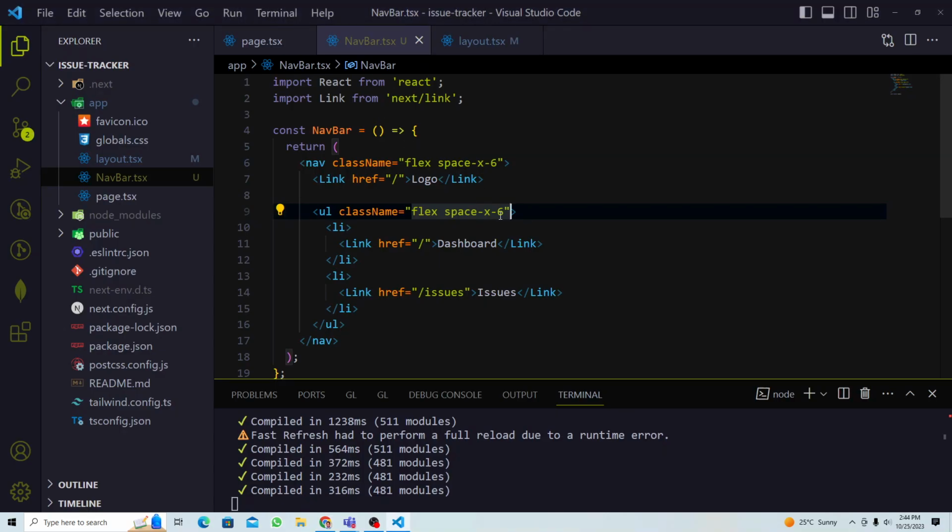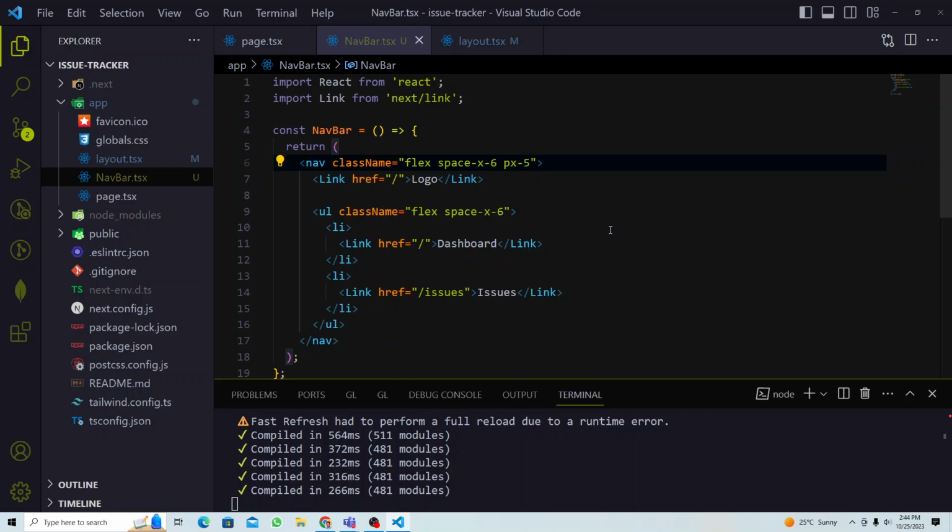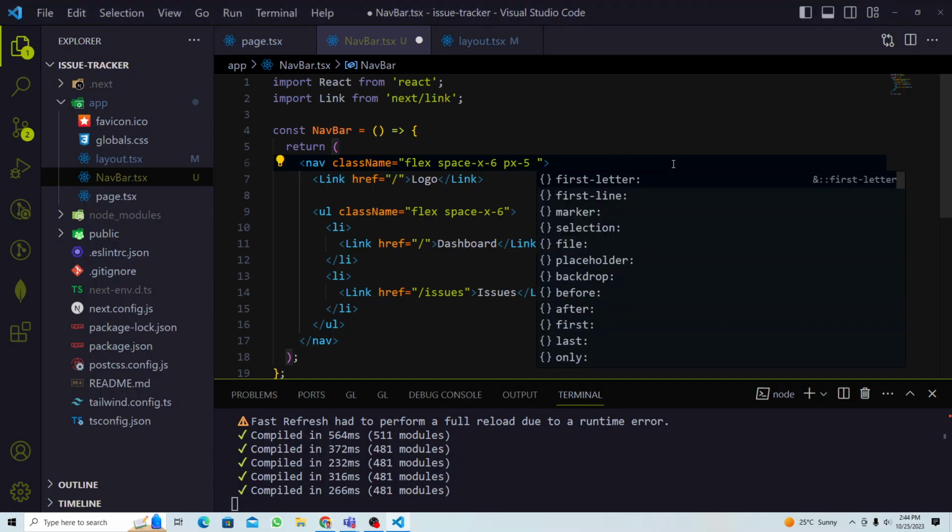So why not give some padding on the navbar, right? Let's do that. So that is here. So padding X, maybe I think 5 or maybe 10. Let's add it 5, right? So you see some space here. Okay, so to make difference from the home page and the navbar, let's add a border, right?